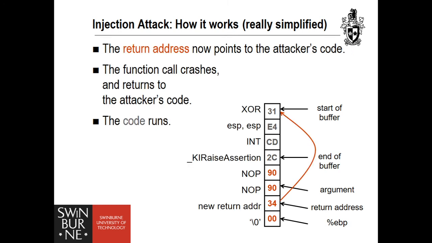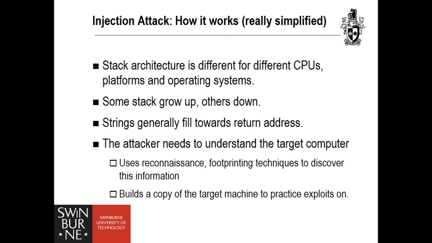The return address now points to the attacker's code. The function crashes and returns to the attacker's code. The code runs. Stack architecture differs between CPUs, platforms, and operating systems. Some stacks grow up, others down. Strings generally fill towards the return address. The attacker needs to understand the target computer.